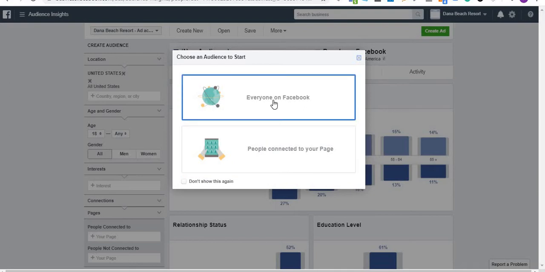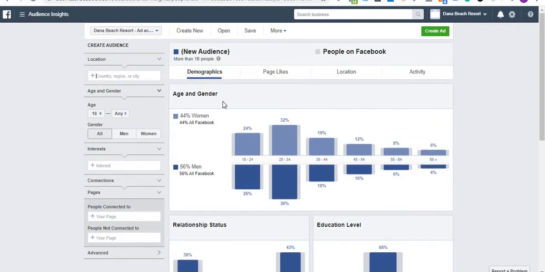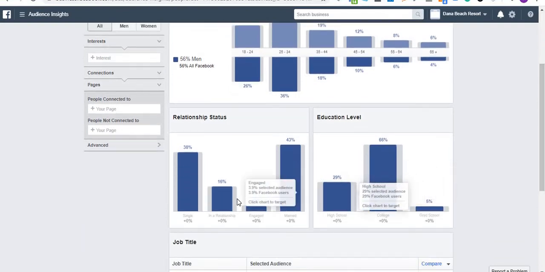I'm just going to go ahead with everyone on Facebook. By default, United States is selected. I'm going to close that, and now this is 1 billion people, the total number of Facebook accounts, where the separation is 44% women and 56% men. Their relationship status: single 38% and 43% married.